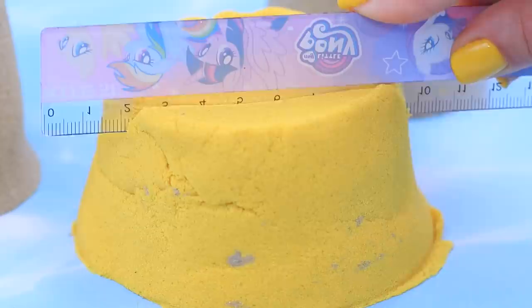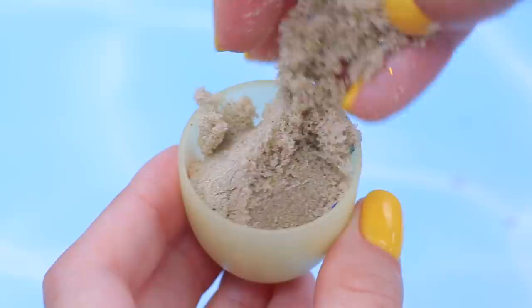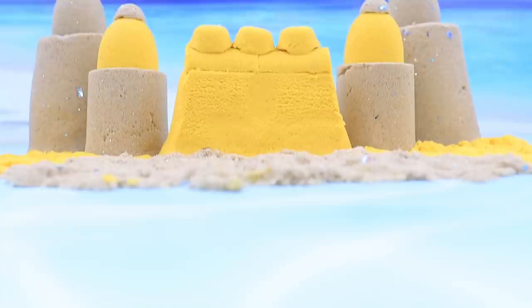Make the central part out of yellow clay. Fill a deodorant cap with sand. Press it and make small columns. Take part of a plastic egg and use it the same way. Make round columns. Use toy plates to make the top part. Looks like a real royal castle!